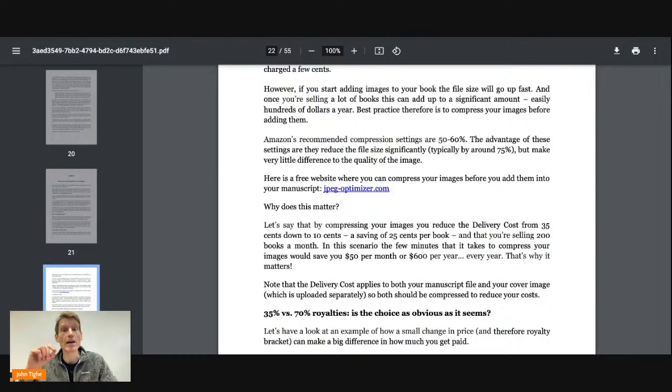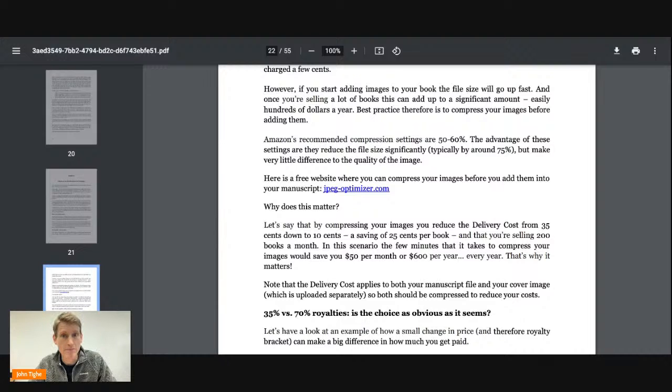Particularly if you bear in mind that most people are going to be consuming your book on either a tablet or a smartphone, typically. So quite a small screen. So as far as your user's experience goes, it's not going to compromise that experience. They're not even going to notice. You looking at it will probably struggle to notice any difference. So you reduce the size of the file typically by around 75%. So that's 75% you no longer have to pay forever.